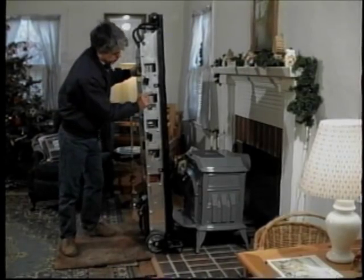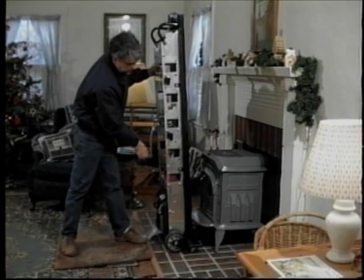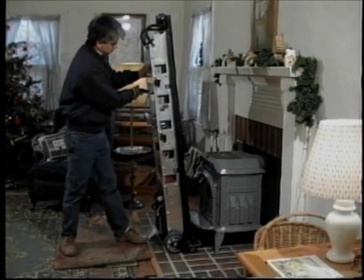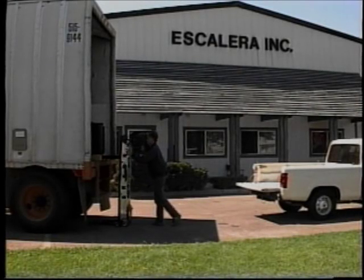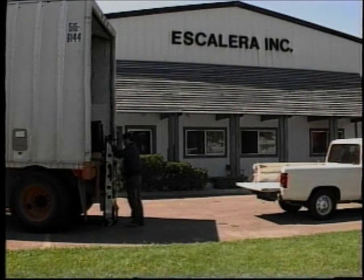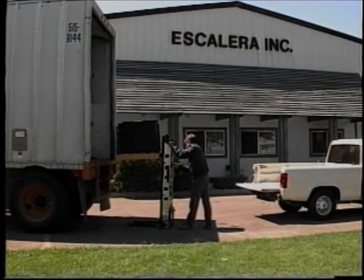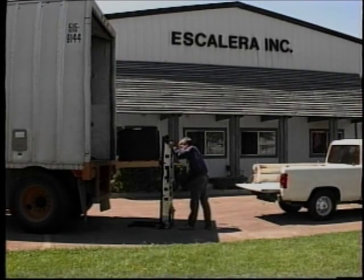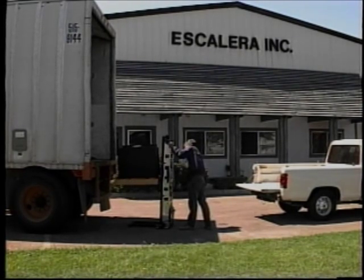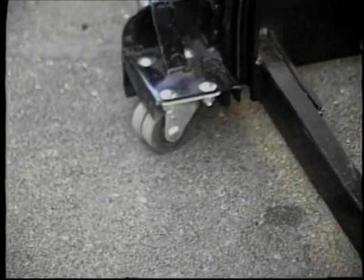Go ahead and roll the stove forward, hook it up to the flue, and set it down. The Escalera can unload a semi-trailer up to 54 inches high. It's very maneuverable and easy to roll in an upright position even with a heavy load. The hand crank is very easy to operate. As a general rule, you only need the electric winch if you're going to be unloading a lot of things out of a semi all at one time.